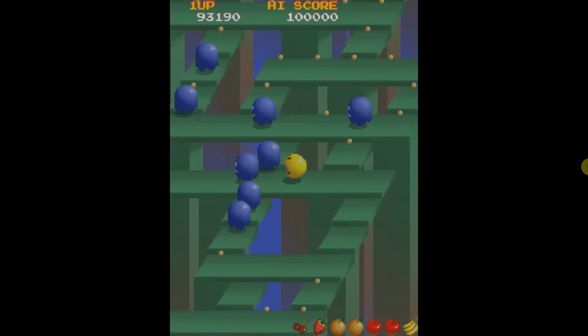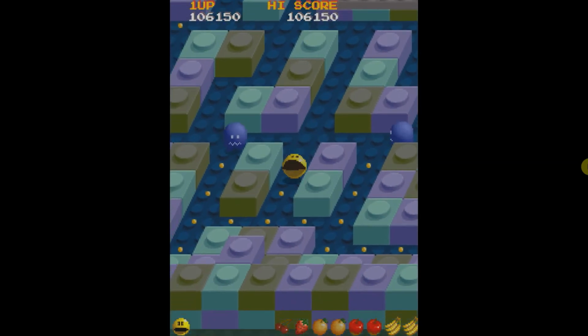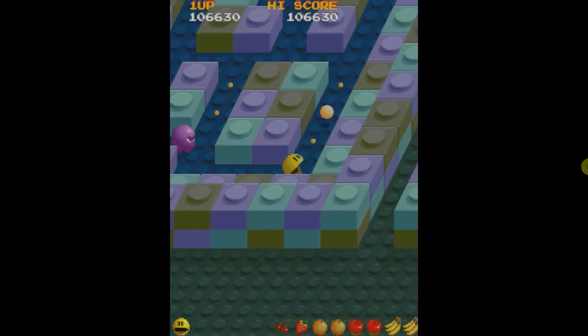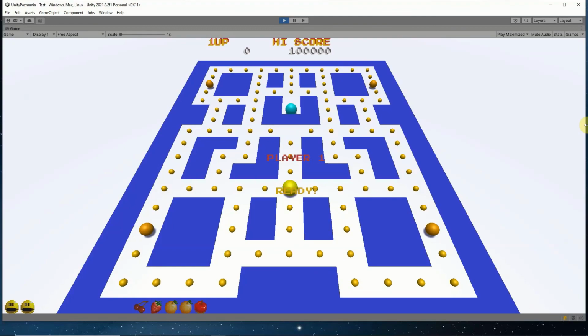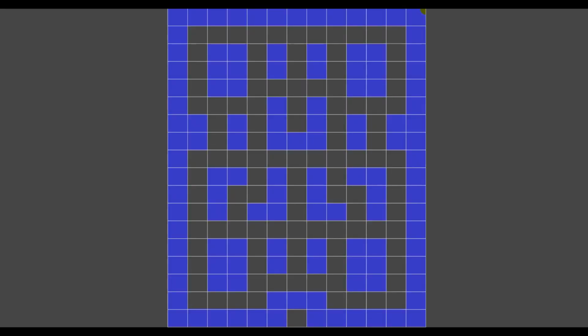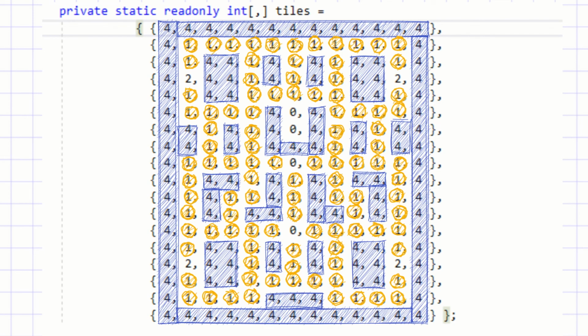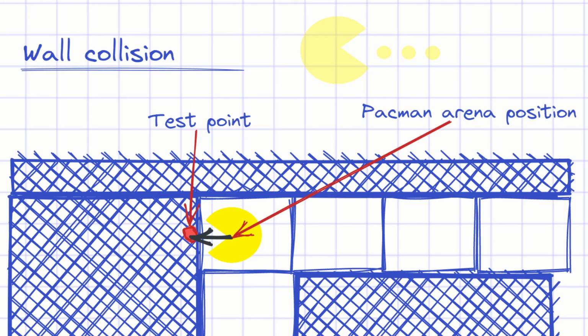Pacmania is an isometric sprite based game, but I've shown here how we can set up Unity to handle this 2D rendering, but also allow us to model and code the game as if it was a 3D game. In fact, I'm sure it would not take much effort to develop your own 3D models and make this a true 3D version of this game. This video has shown how we can create movement scripts that can be shared between all the characters in the game. We've seen how creating an internal map of the arena maze can be useful for many things like pellet game object instantiation at startup, collision and pathfinding.